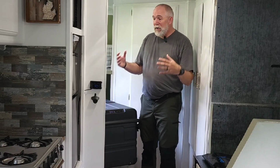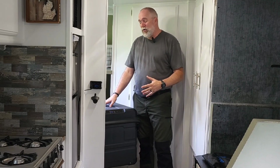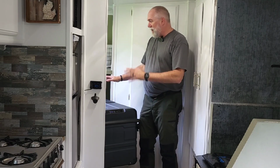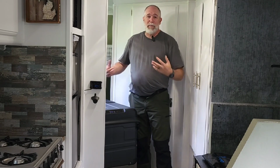Hiker Jay here. I'm in my off-grid RV and I've been really needing to upgrade the refrigerator. So I've got the Newair 122 quart freezer refrigerator here and I'm super excited to be sharing it with you. It's kind of cramped back in here, so what I'm gonna do is take it out on the porch. I'm gonna share with you the build of it, how it functions, and how I plan to use it.